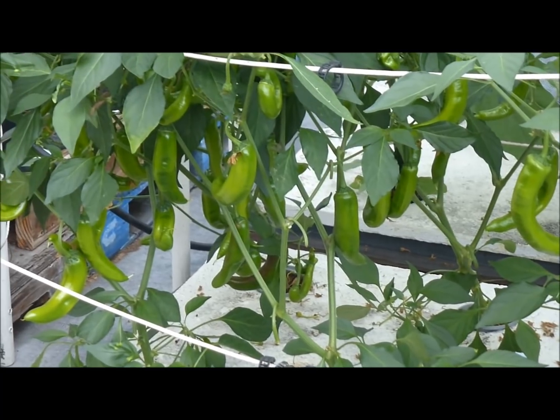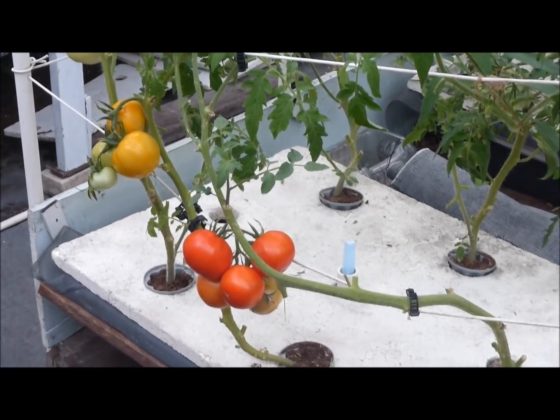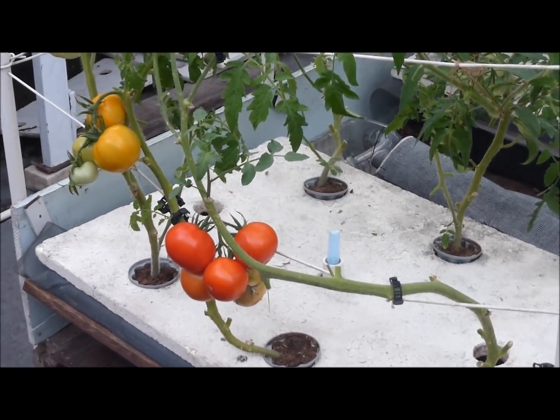Greetings from Hilo, Hawaii. Today we are going to discuss how to grow peppers and tomatoes by a suspended pot, non-circulating hydroponic method. Pumps or electrical power will not be needed.